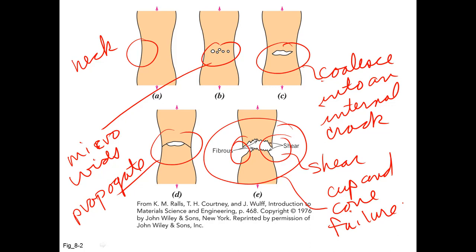And so that'll be the first quiz question that I'll ask on Monday. And that is, what is the name for the failure surface for a ductile metal such as aluminum? And the answer is a cup and cone failure. I'll mark that Q1 so you know to be prepared for that answer.